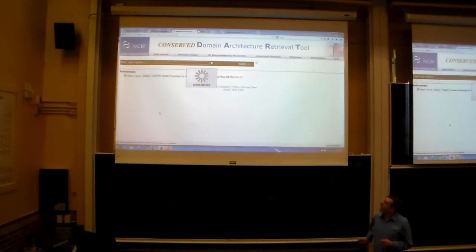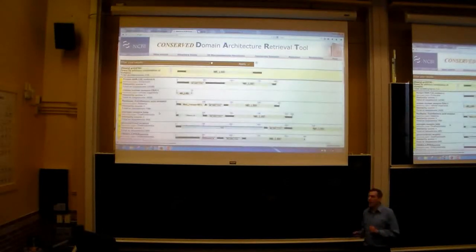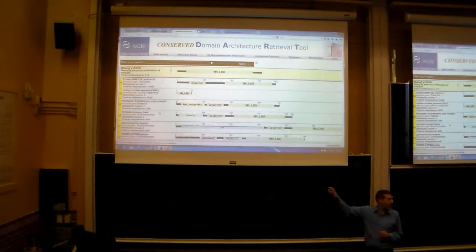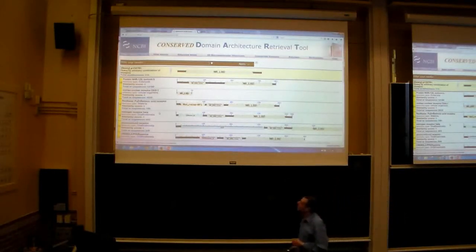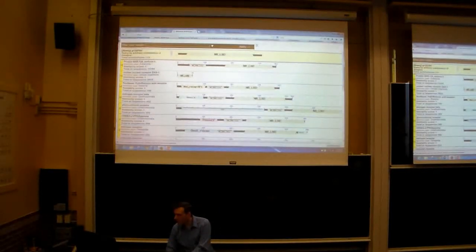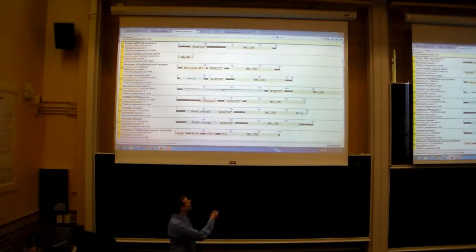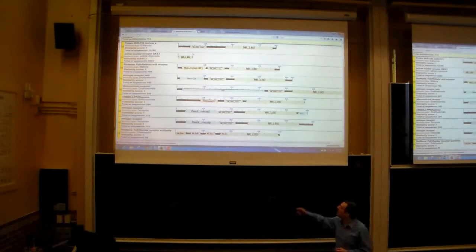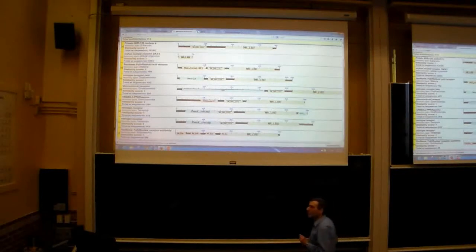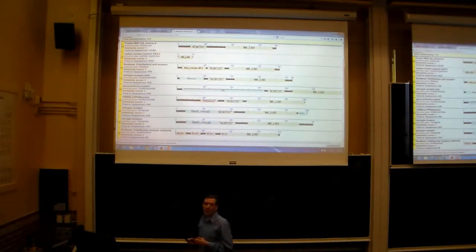So, for example, this should be coming up shortly. It will show us models of the domain we were searching on, this NR-LBD domain, and various other domains found in different proteins that are associated with it. So each of these is a domain architecture, and this domain architecture is telling us, for example, as we scroll down a little, that this NR-LBD domain that we were looking at, which basically seems to be some kind of hormone binding domain, is often associated with this middle domain here that we had seen earlier in the protein, and that turns out to be a DNA binding domain.